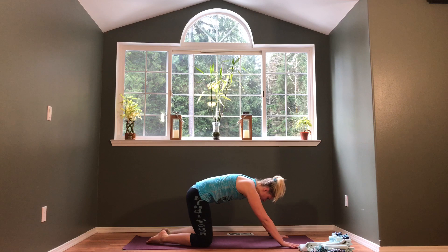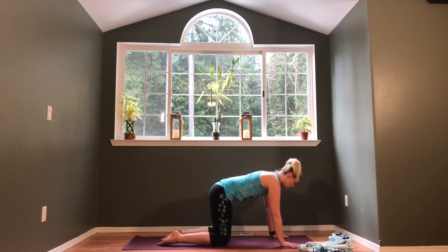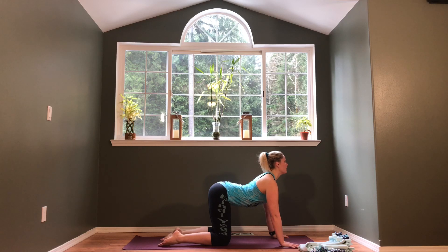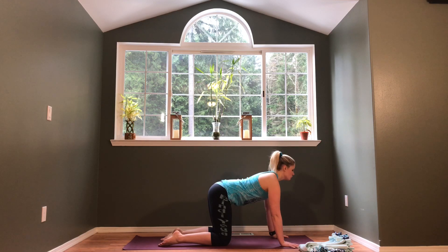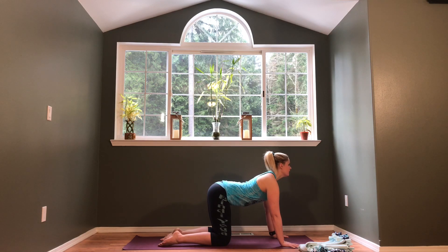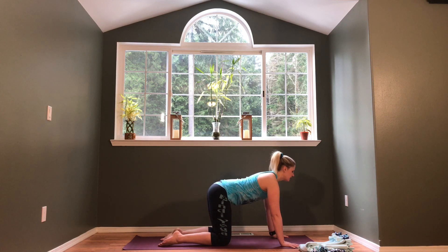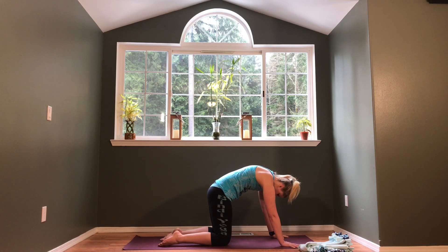Start to straighten out your arms in front of you and pull yourself onto your hands and knees. Let's do a few rounds of cat-cow. On your inhale, open up through the front of the body, and on your exhale start to round the body and open up the back. You might feel like this is a huge stretch to start, so take it nice and slow — whatever feels good.